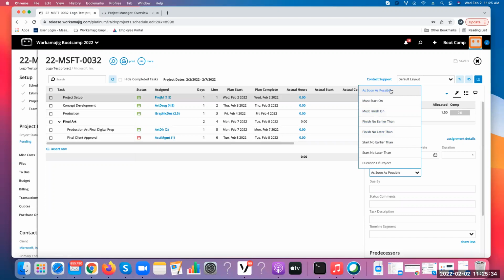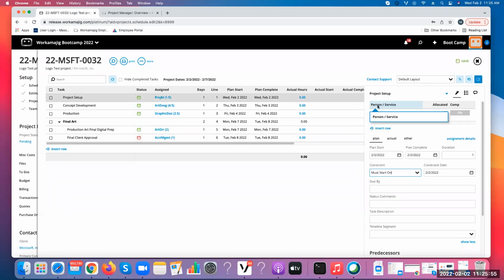But if it's something that you would have to hold up, like say this was a photo shoot, and that was the project that we were doing, and the actual location, the model, the photographer, all of that is booked to start on a particular day. Well, even if the task above it, the predecessor task, is complete, we can't start the photo shoot early. So that is a legitimate reason to say, well, let's use must start on, and then it lets you pick a date. And in that case, it is legitimate that you would want to pick a specific date because you want to see things turn red if they're not getting done on time for that photo shoot.